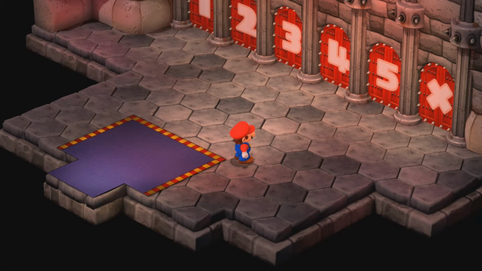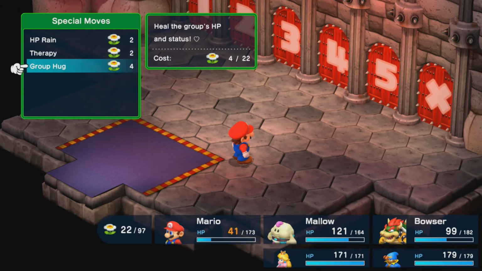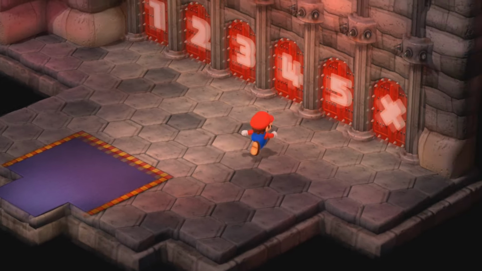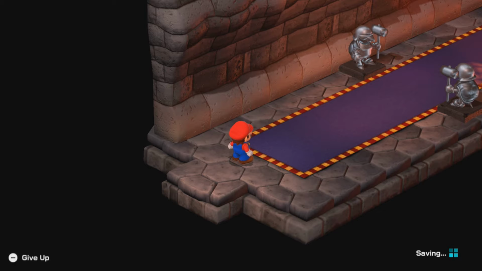Let's use Group Hug, just to heal up everyone. We're also kind of low on flowers, but we'll be fine. Hey, it's the other battle room!